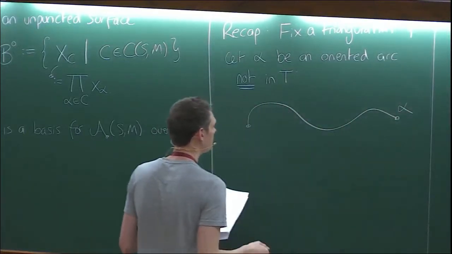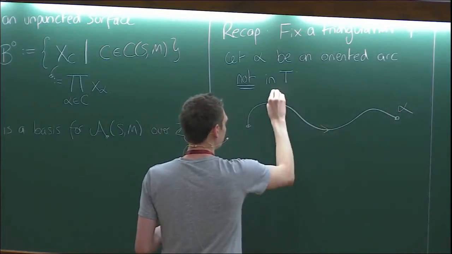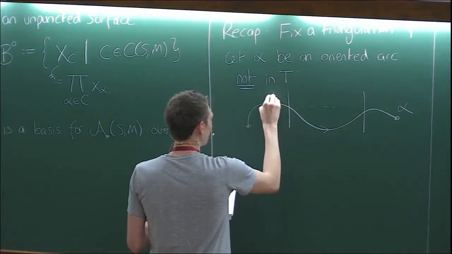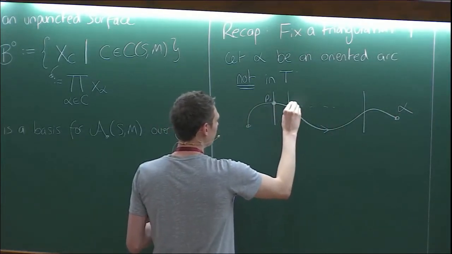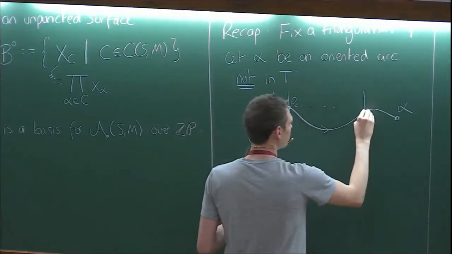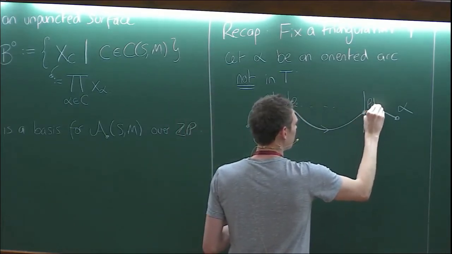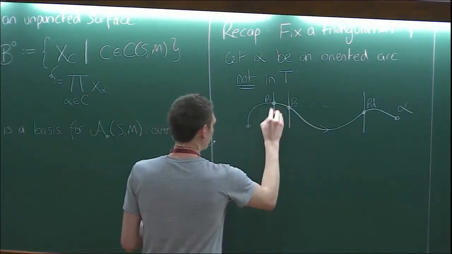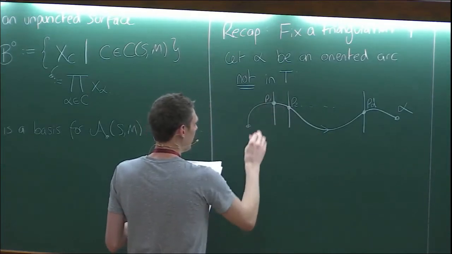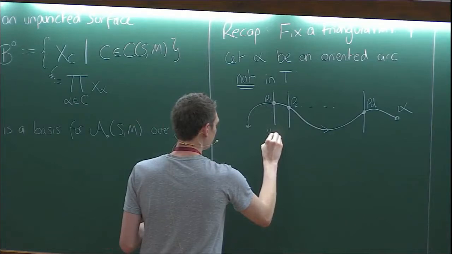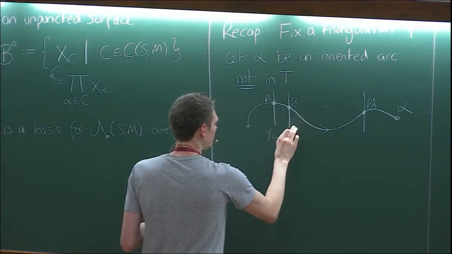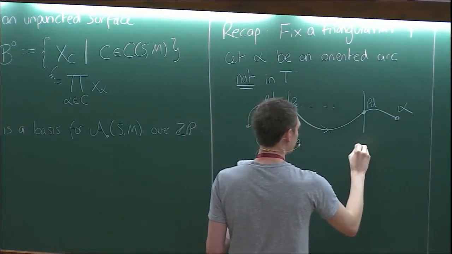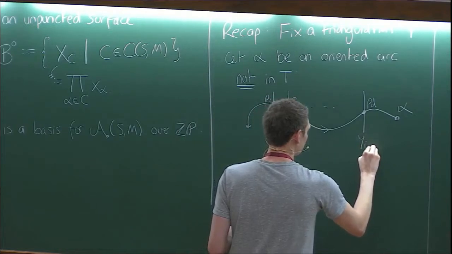This white line is our oriented arc alpha, and it was intersecting arcs in our triangulation, and we were using the notation of denoting the intersection points by P1, P2, respecting the order in which we intersect. And we'll adopt the convention of labeling the arc that has this intersection P1 by gamma I2. P2 is gamma I4. And the one containing PD is gamma I2D.